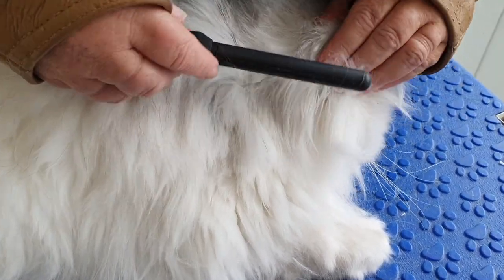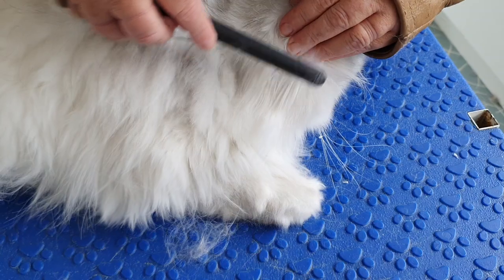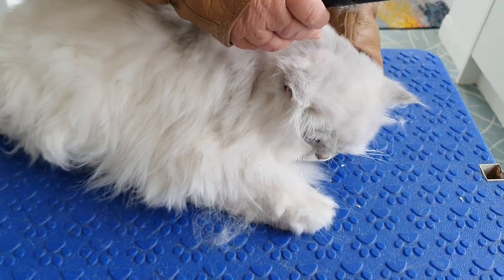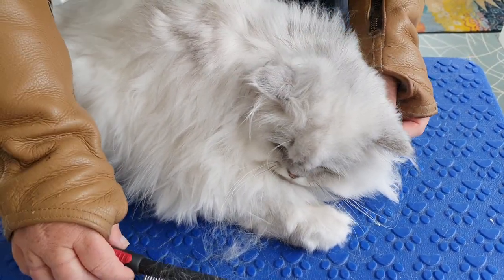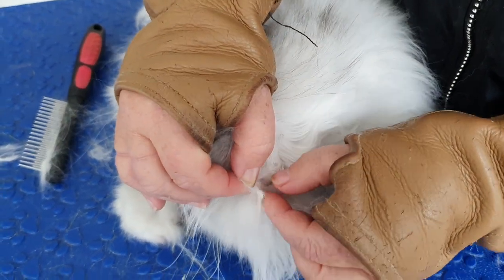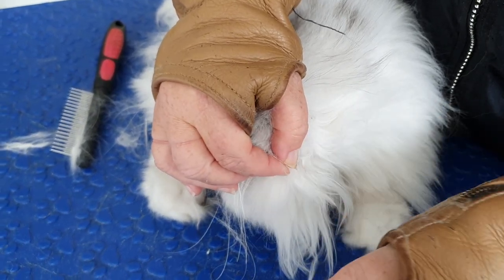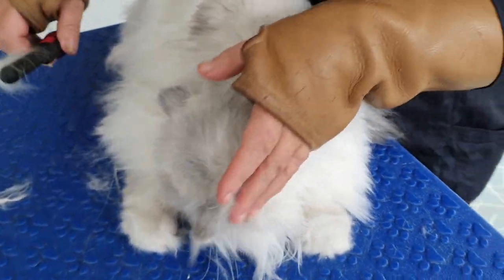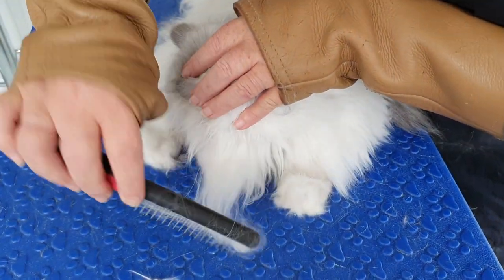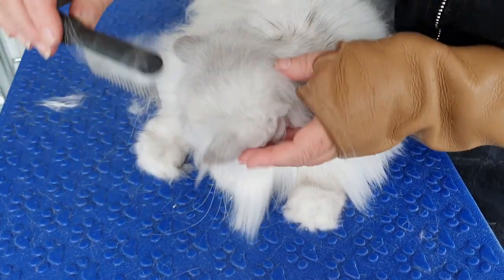Always watch the ears, always protect the ears. So it's a hand over the ear and just under there, and I can't feel anything pulling now. All clear, Ralph? Good boy. So I'll just check this side for him as well. Okay, he's got them this side as well. Another little one there. It's obviously where he's doing his washing. There you go. And what I'll do again, hand over the ear, just protect the ear and in with the comb and gently under there, check that there's nothing else hiding, and there isn't. All clear. Good boy.